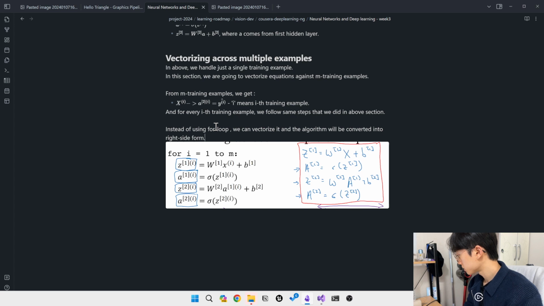And similarly for Z2 and A2, right? They're also obtained by taking these vectors and stacking them horizontally in order to get capital Z2 and capital A2.